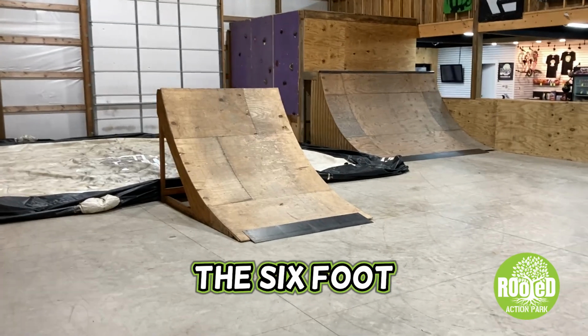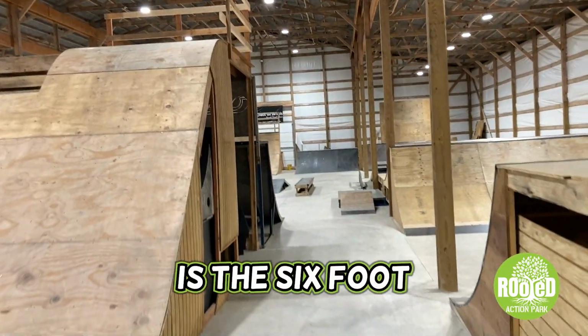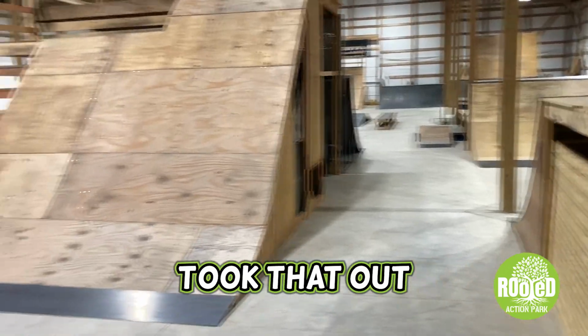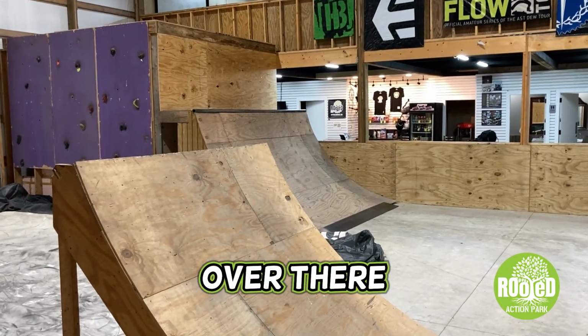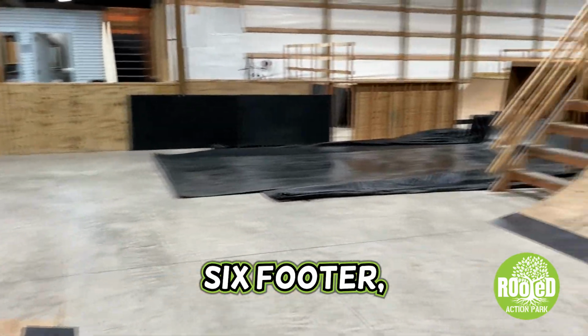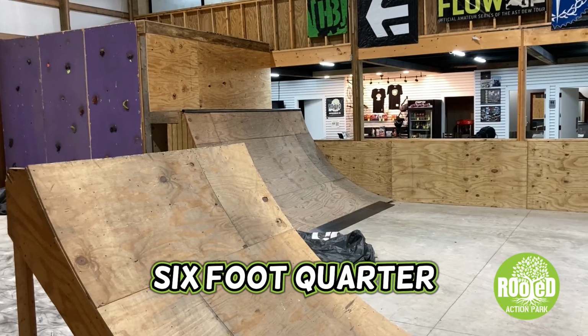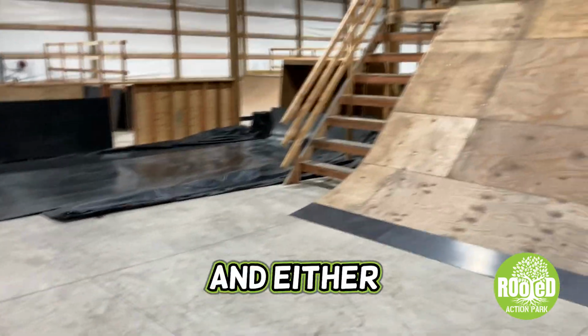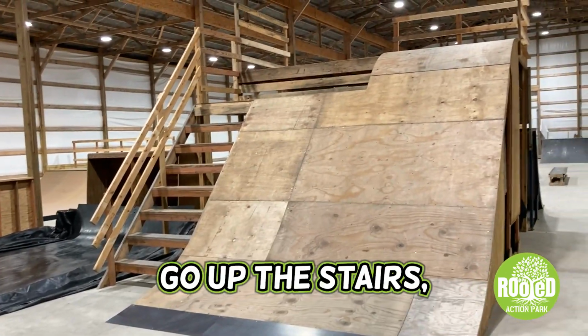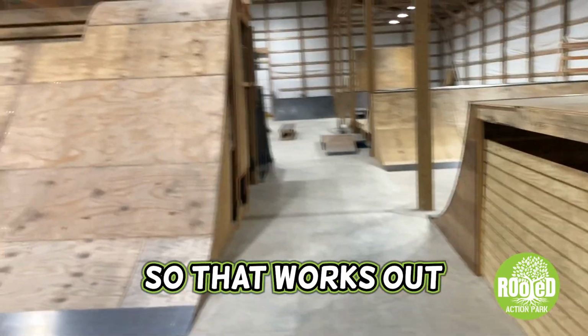And then we took the 6-foot quarter pipe that used to be right here next to the roll-in, took that out and slid it over there, which is a nice line now off of that 6-footer. When you're coming off the Resi airbag, you can just hit that 6-foot quarter, turn around and come back and either go up the stairs, ride up that bank, or pedal through this gap to get into the rest of the park. So that works out really nice.